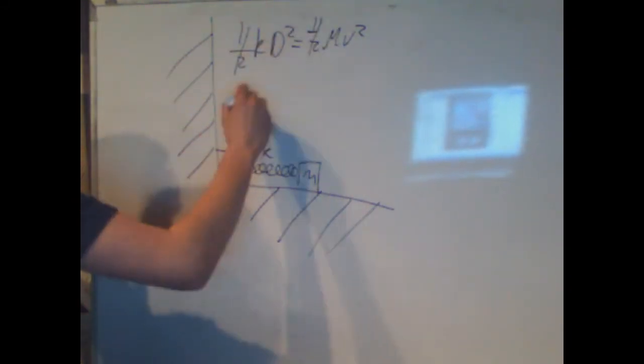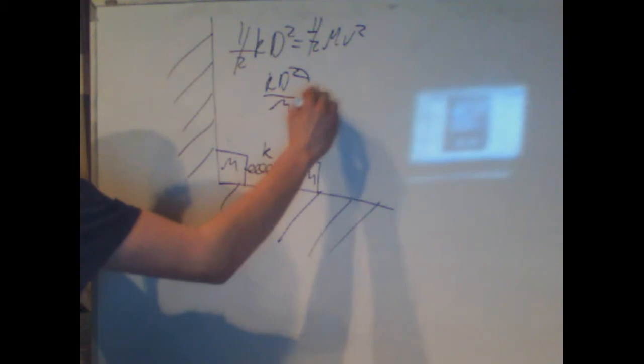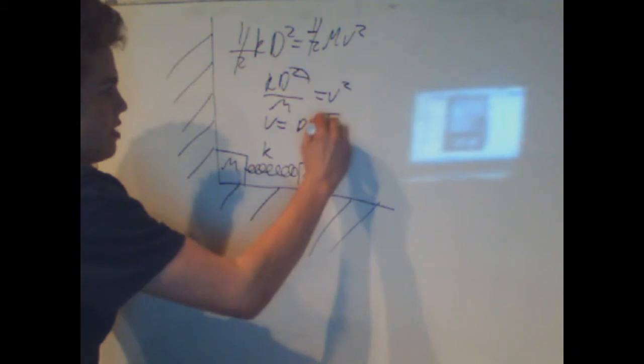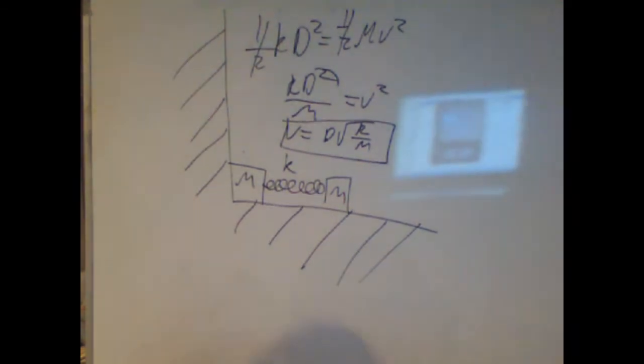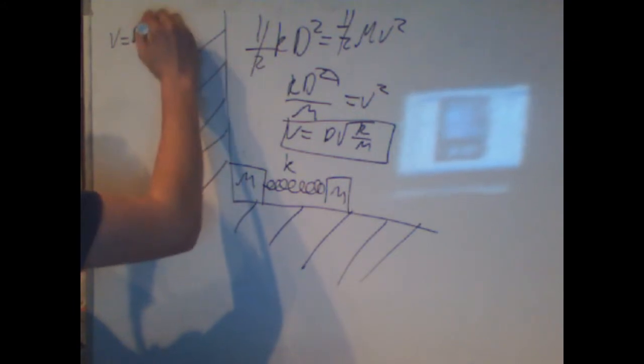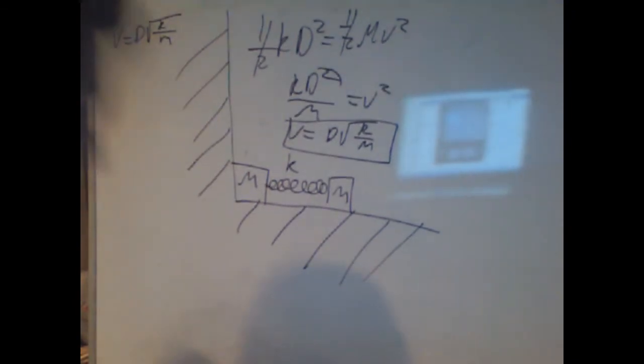These 1/2s cancel, so you're left with kd squared over m equals v squared. I'm going to skip a step, which is just algebra, because v equals d times the square root of k over m. Hopefully you got that step, because it's d squared, you can factor out a d, and then you can take it out of the square root. For those who can't see, I'm sorry, I didn't realize how far my camera was. That's your answer right there. I'm going to write this over here just for reference. I know you might not be able to see it, but I just need it for future problems. We've already discussed how to get it. So that's part A.